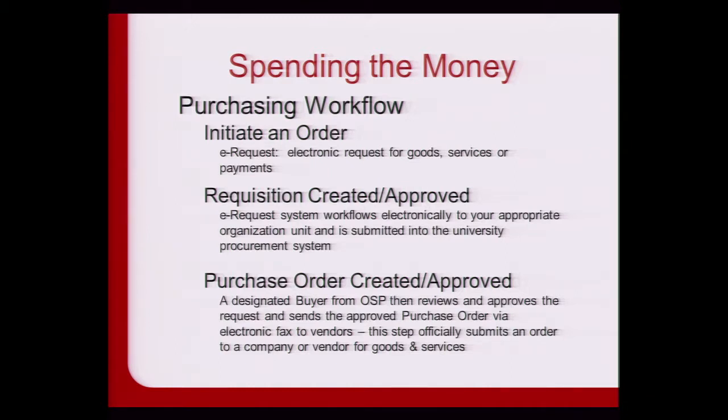And then finally, for buying something off of sponsored programs projects, it goes over to purchasing at sponsored programs, and they do all the reviews there again too to make sure there's enough money, to make sure it's allowable, make sure there's nothing unallowable that you're asking for, like alcohol. You're never going to buy alcohol off of sponsored project, okay? So OSP is going to review it.